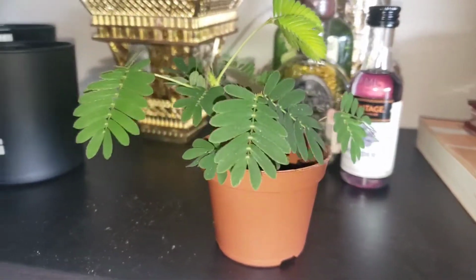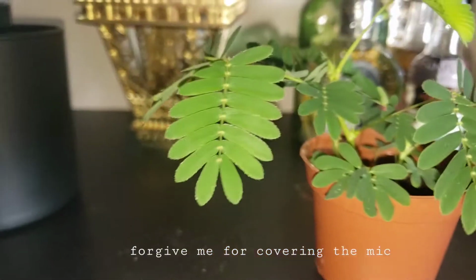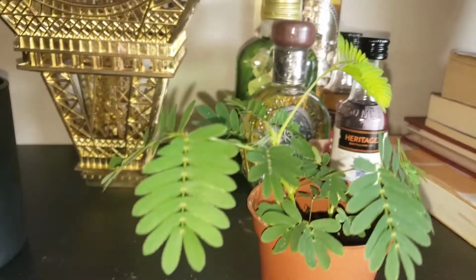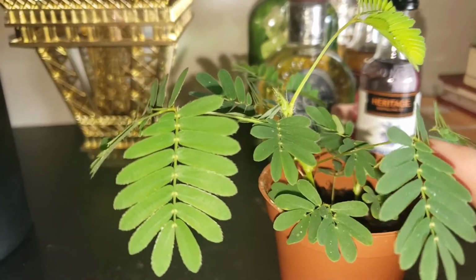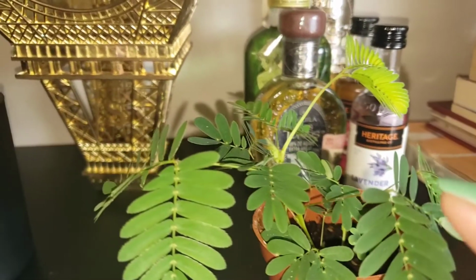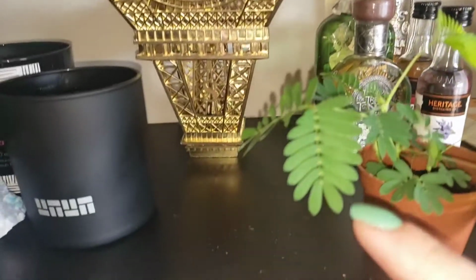I saved this one right here for last. I honestly have no idea what it's called, but it goes to bed when the sun goes down, and if it's bumped, all of the leaves close up. So I wanted to wait until it was open to show. Just leaves. Put it over here.